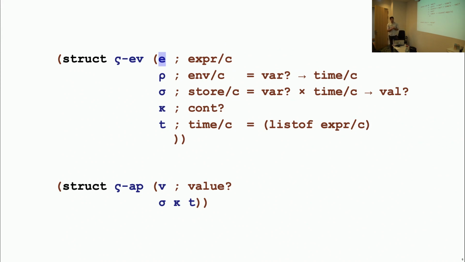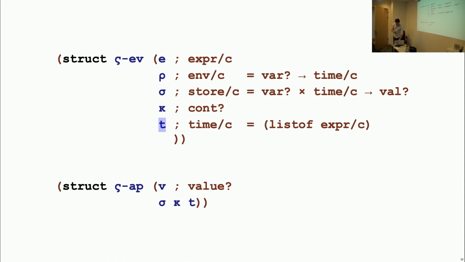It's got an expression component, which is analogous to your program counter, an environment component, which is like your stack frame, which contains your local variables, a store component, which models the heap, and a continuation component, which is like the rest of your stack, and it contains your control linkage information. And then a timestamp, which I'll mention along the way, but that's mostly used for allocating stuff in the heap.